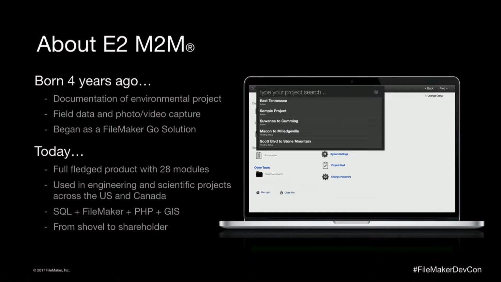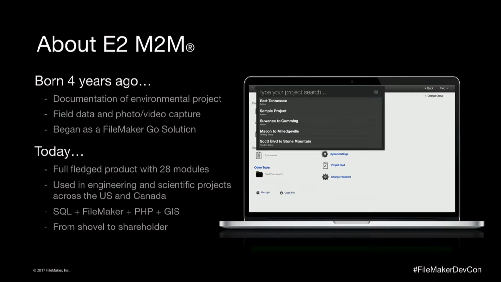Over the last 4 years, we've expanded the footprint and the technologies that E2 M2Me uses, using a robust SQL Server as a backend and FileMaker for front-end data entry capture. And we do a lot of web front-ends using PHP and GIS dashboards or maps that use the data that we collect in the field.